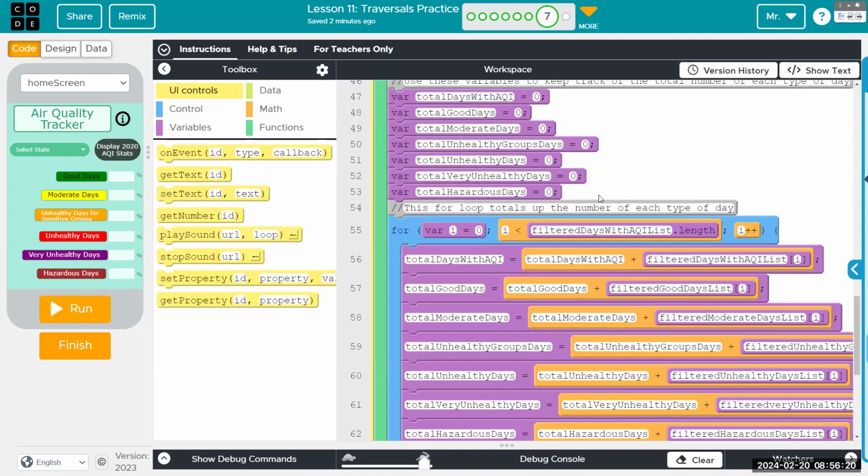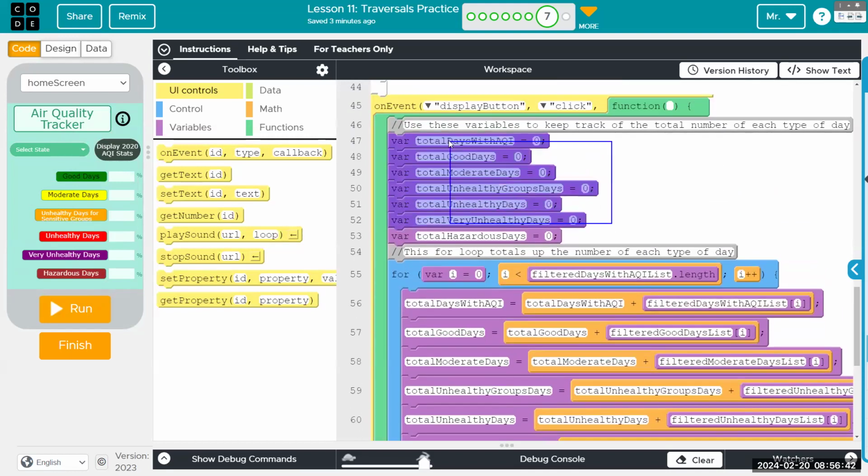The display button is designed to figure out what percent of the total days measured fall into each one of the categories.